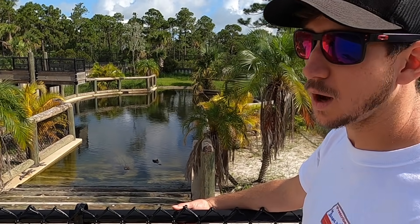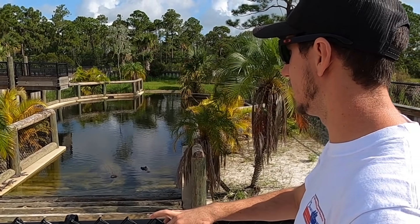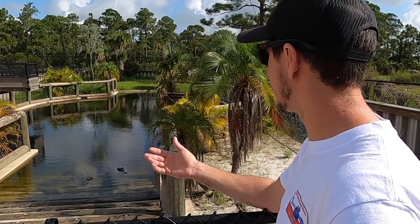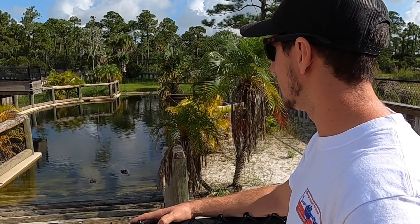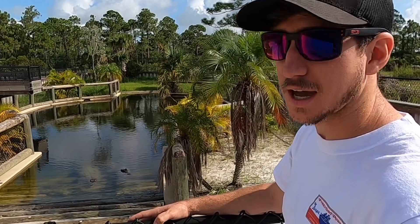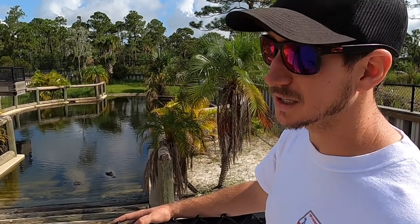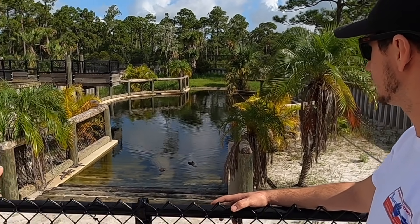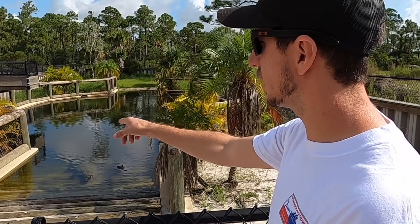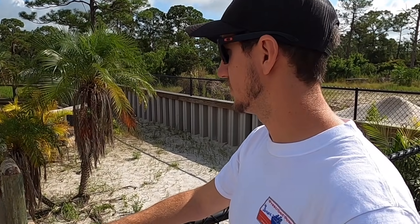It's also the wild here per se, and whatever happens happens, but the babies are doing absolutely awesome. Their parents are doing amazing, and I think they have a very good chance at getting much, much bigger in this enclosure. That's what I'm excited to see — how big they're going to get. Before we get into feeding them, you have — what do you think, like 11 in here? Yes, 11 in here. And then we collected some eggs and hatched those out. How about we go take a look at those babies?